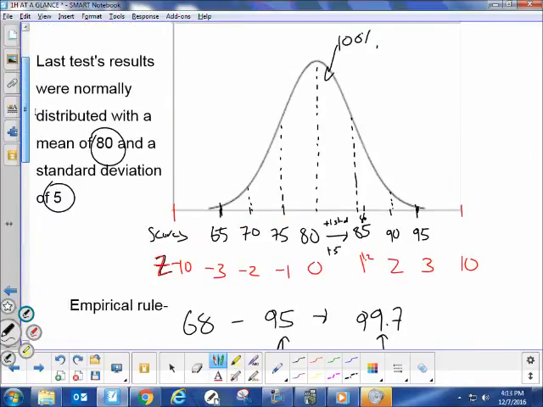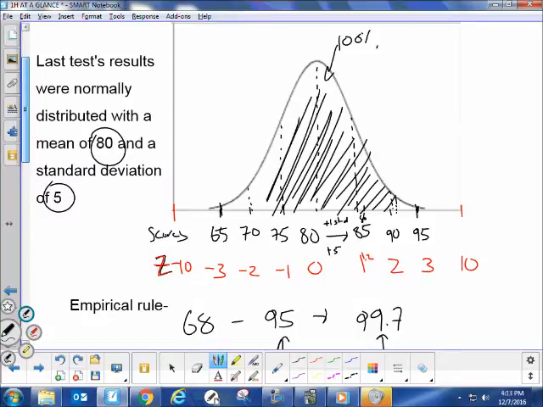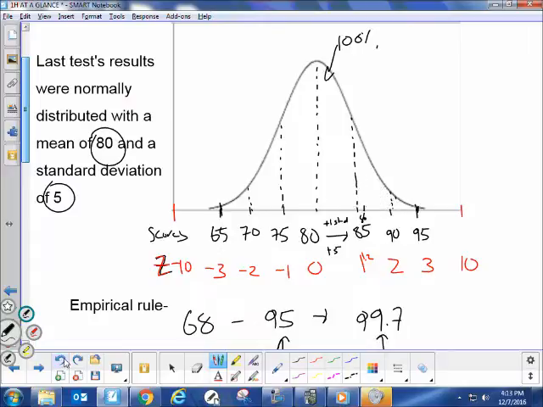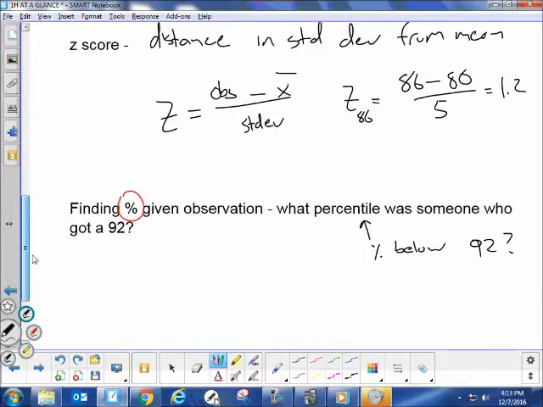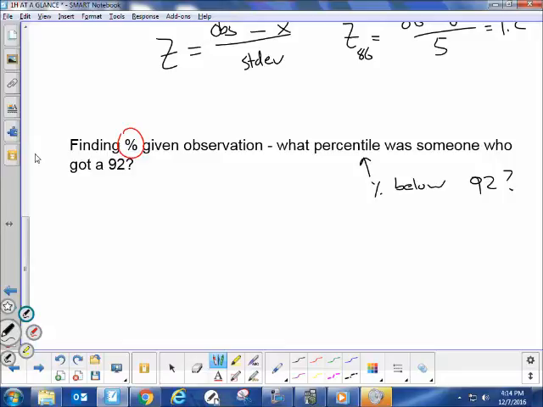So let's go up to our graph. If I got a 92, the question is, what is the percent below. So what is this area here? Okay, I always like to have a graph to know what I'm looking for. I know that 92 is up here, and I know that my value is going to be very, very large. Okay, it's definitely larger than 50. It's probably in the 90s potentially. Okay, so percent below a 92 for my score.